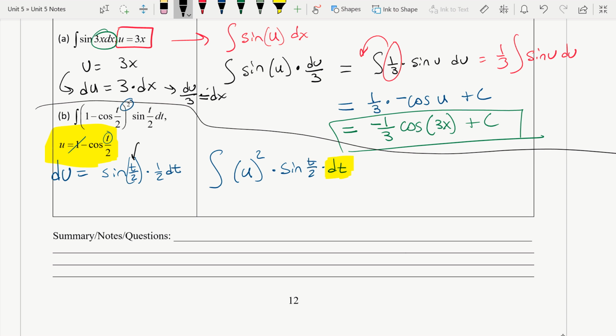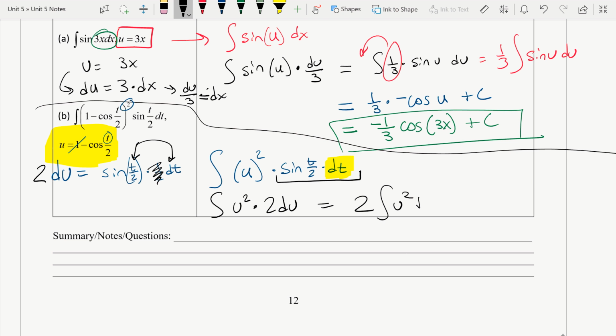So my advice, you can do this a couple ways. You can either solve for dt. You can say dt equals stuff and then make the substitution just on the dt. Or what some people like to do is they like to look for what they have in the problem and try and substitute all that out at once. So in the problem, I have sine of t over 2 times dt. The only thing I don't have there is this 1/2. So what some people will do is they will multiply both sides by 2, and now they'll make this substitution. They'll say, okay, this stuff I have here, that's equal to 2 du. Which way you want to do it does not matter to me. You're going to get to the same place. So finally, I'll move my constant out front because it just helps me keep track of things.